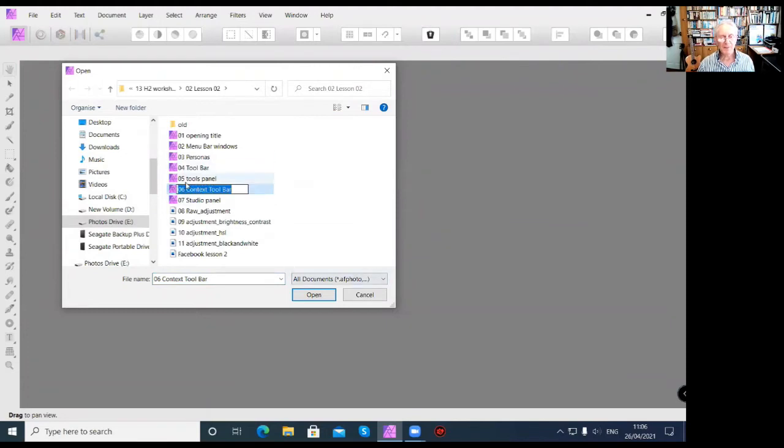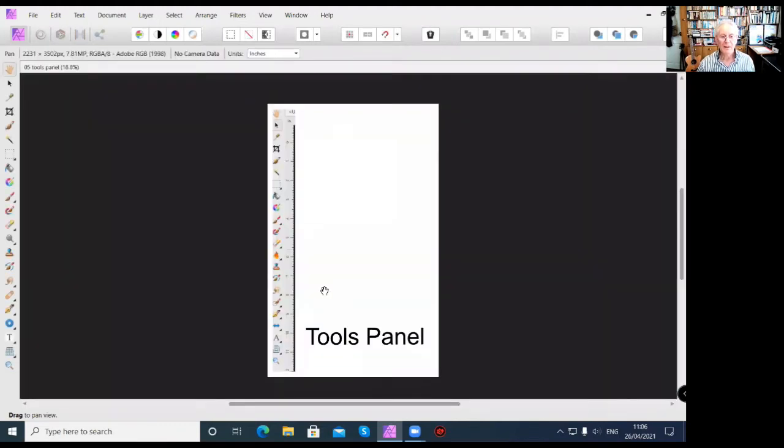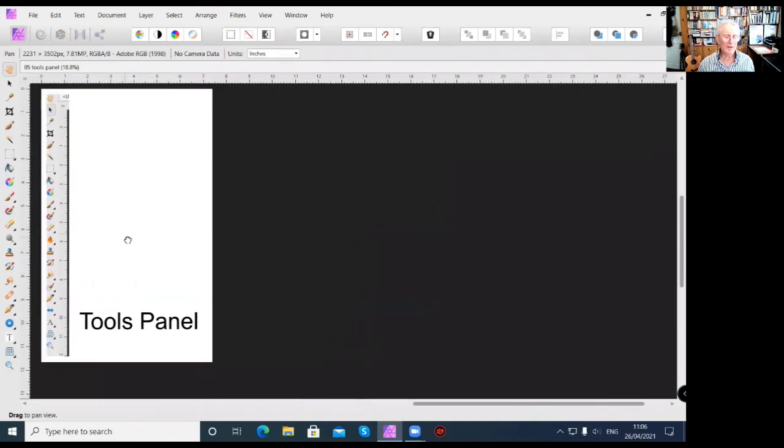This is the tools panel over on the left hand side. It doesn't have to be there, but I always find for my workspace, this is comfortable for me. And this is your tools panel over on the left hand side, running all the way down. Tremendous amount of power within these. Some of them, if you click on them, you will find that there are other functions as well. So if you clicked on the marquee tool, you'll find that there are other options within that.